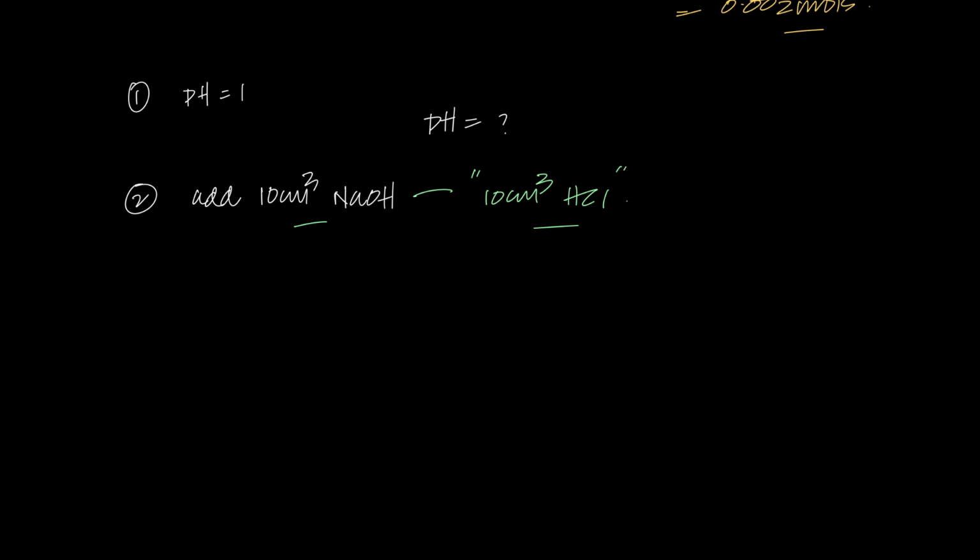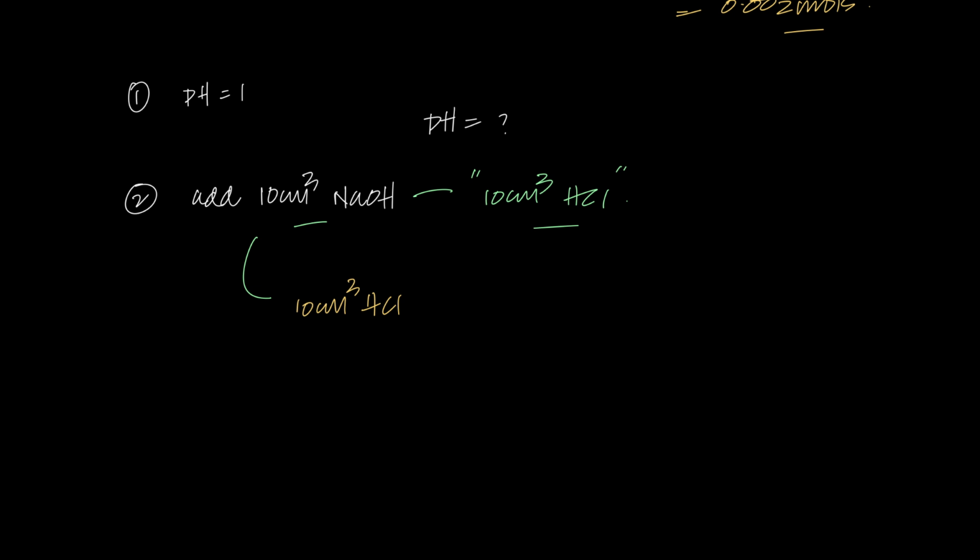My question to you guys is, how much volume of HCl would be left after you add 10 cm cube of sodium hydroxide? We all know 10 cm cube of HCl would be left, because 10 of NaOH would react with 10 of HCl, and 10 would still be left because you had 20 cm cube of HCl in the conical flask. So 10 cm cube of HCl would be left. We all agree. Done.